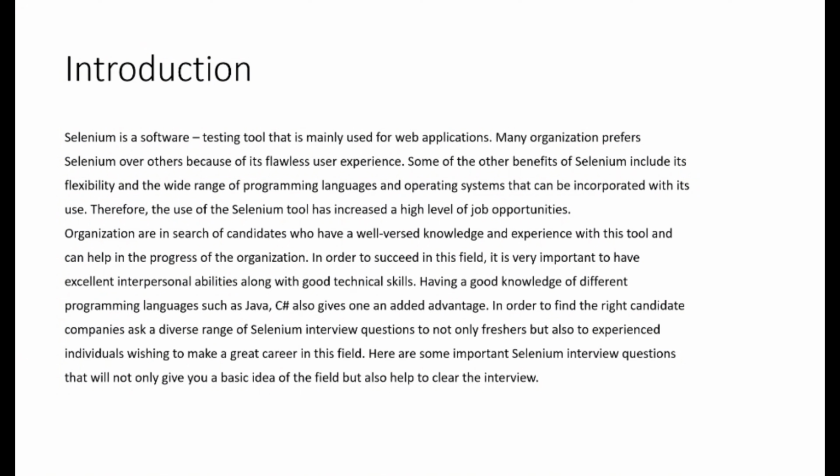In order to find the right candidate, companies ask a diverse range of Selenium interview questions to not only freshers but also to experienced individuals wishing to make a great career in this field. Here are some important Selenium interview questions that will not only give you a basic idea of the field but also help you clear the interview.